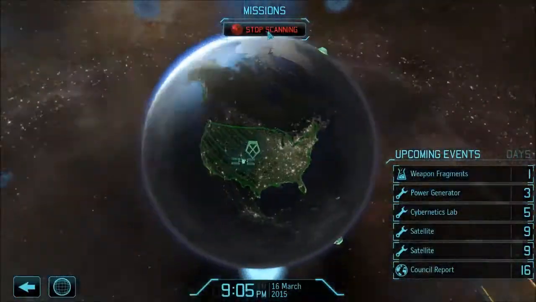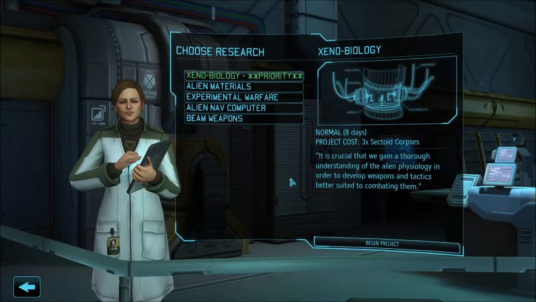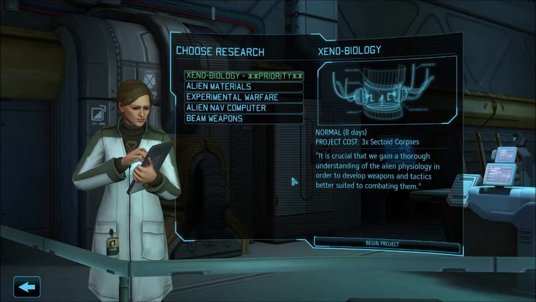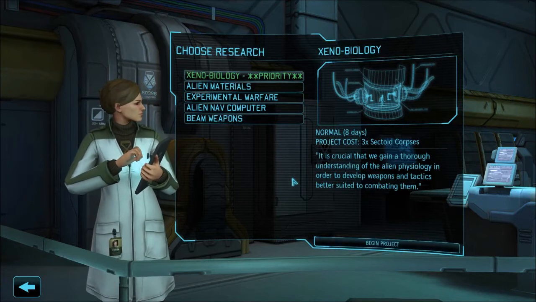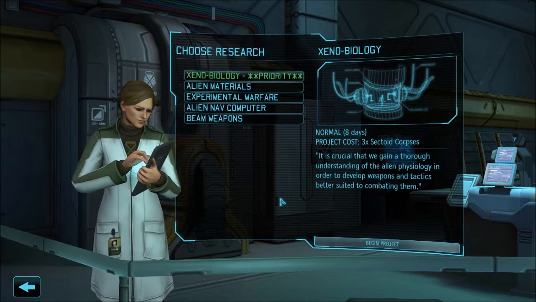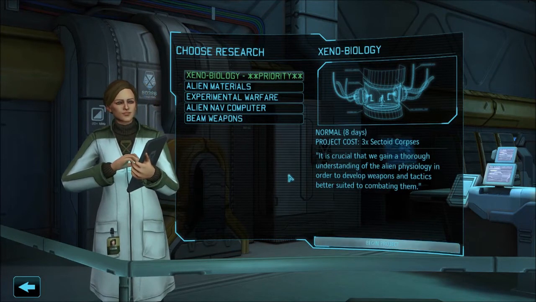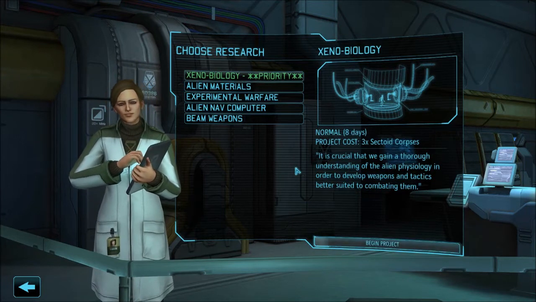Okay, let's do some research. Okay, so now we can make scopes. And we can go beam weapons. We could also go experimental warfare. Alien materials. I think we need to upgrade our weaponry first. Let me pause right here and take a look, see what I want to do.